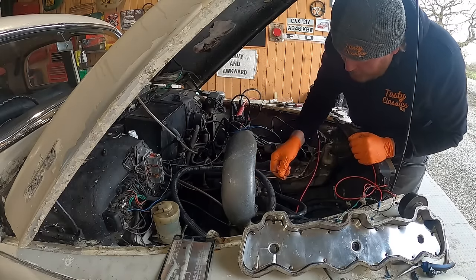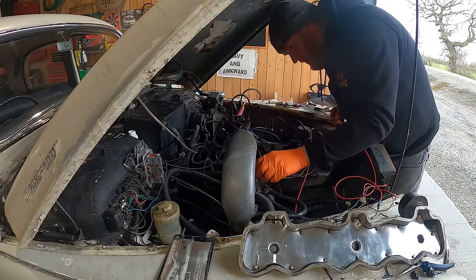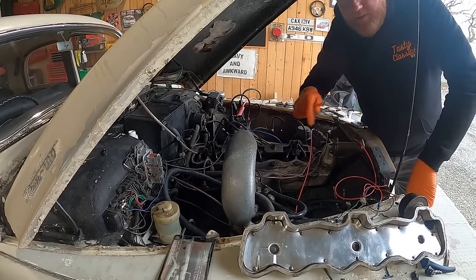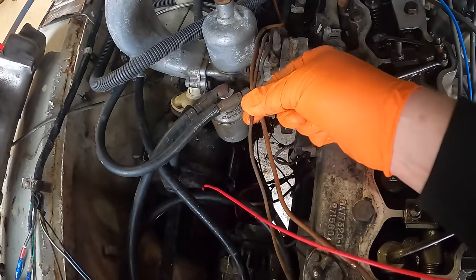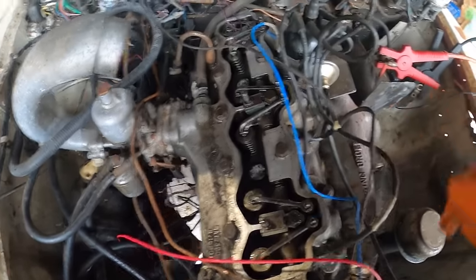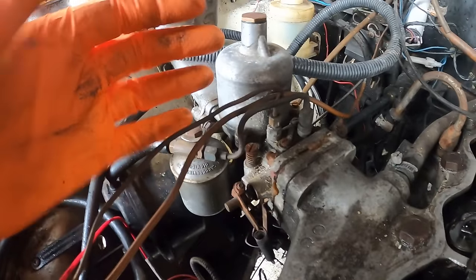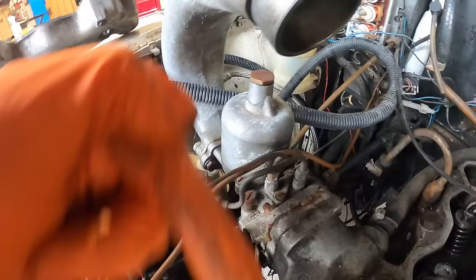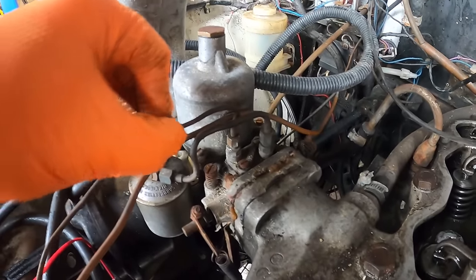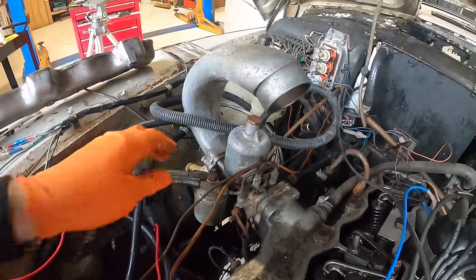Should that be tighter, I wonder? Maybe that's a vacuum leak. Interesting. Ah, it was in fact quite loose. Let me show you what I've just done there. So these little brass pipes here are connected to all these vacuum lines and stuff. They do different things. This one in particular goes to the vacuum advance over here. And carburetors don't like vacuum leaks because when they're trying to suck fuel in, it creates problems. And this one here, that nut, was loose, so that was moving around, so that could have been a vacuum leak.